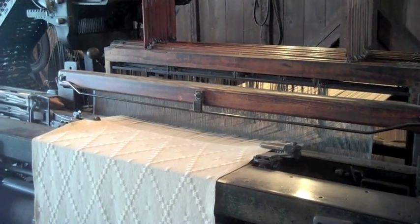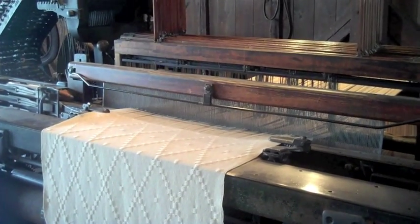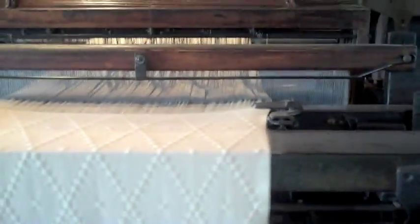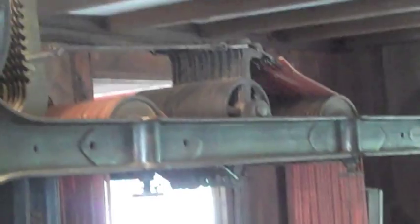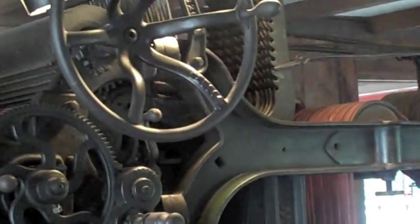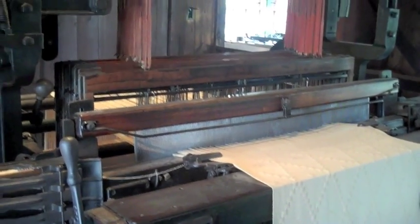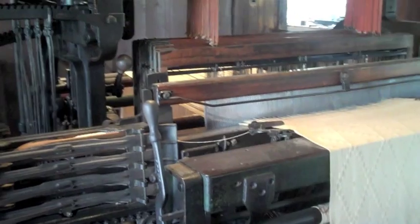Modern machines go much faster as well. You still have harnesses that are going to be raised and lowered, and shuttles on the left and right, but there are no pedals — so that has changed. You see that heavy chain on the left-hand side — that's called a doggy, and it's basically a programming chain. They can change the circular and tubular pieces to be read by the machinery on the upper left, and that determines the movement of levers and the raising and lowering of the harnesses. And if you notice, it doesn't have any safety features — no cages — so that's another reason we couldn't use it today.